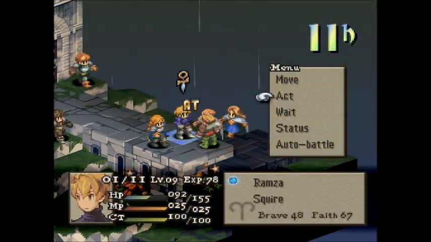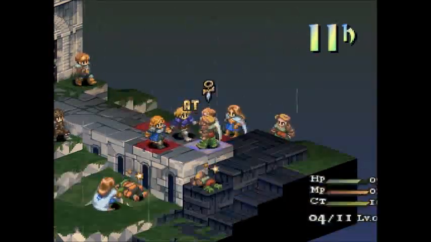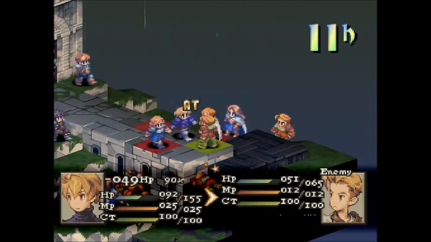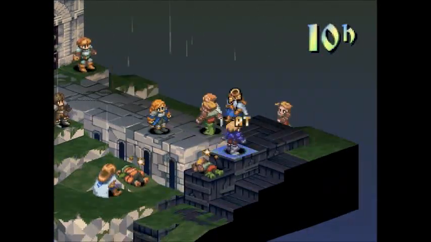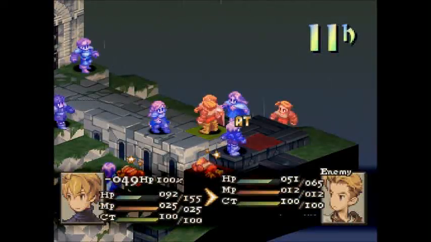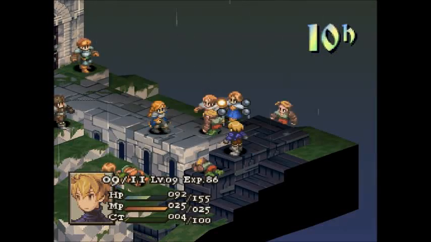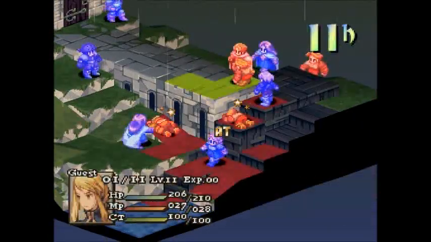Now, let's take this time to illustrate what I was talking about, attacking from the front, side, and back. So, to hit this guy, Ramza has a 90% chance, and he'll do 49 HP worth of damage. Won't kill him, that's a shame. But what if we move behind him first, and then swing? Same damage, but now he has a 100% chance to hit. Big deal. And we'll take that. So there you go. Those are pretty much the basics of battle for now.